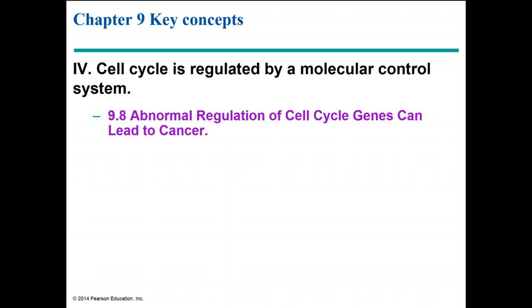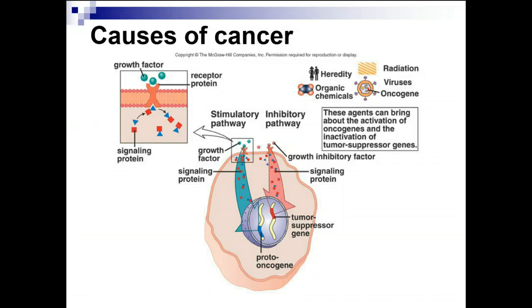Let's spend some time talking a little bit about the types of genes that have to be mutated to get cancer. While mutations can lead to cancer, the mutations have to be within certain genes in order to get a cancer. Therefore, not all mutations will lead to cancer. As mentioned, some cancers are caused by hereditary factors, which means they're inherited. Cancers can be caused by radiation, organic chemicals, viruses. For example, the human papillomavirus has been linked to cancer. And the human papillomavirus normally causes genital warts.